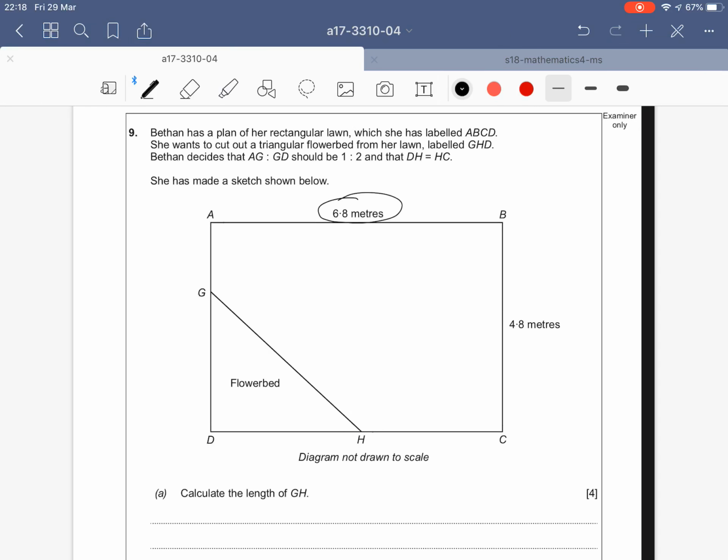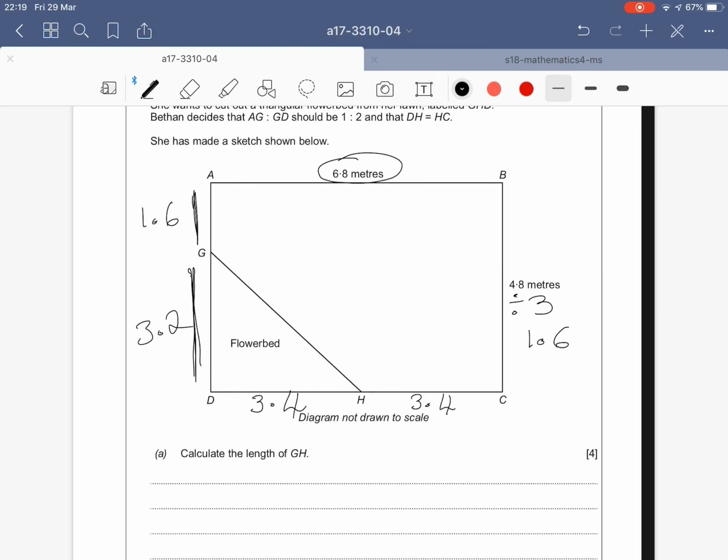That one is 6.8. Well, half of that is 3.4. So we know that length there is 3.4. That length is also 3.4. And they've told us this is in the ratio 1 to 2. So 1 and 2 parts, that's a total of 3 parts. So if it's 4.8, we can divide that by 3. 4.8 divided by 3 is 1.6. So one part is 1.6, so that length over here is 1.6. And then 2 lots of that is 3.2. So those are all the lengths we need. Don't even know what we're going to do yet. I haven't read the question.